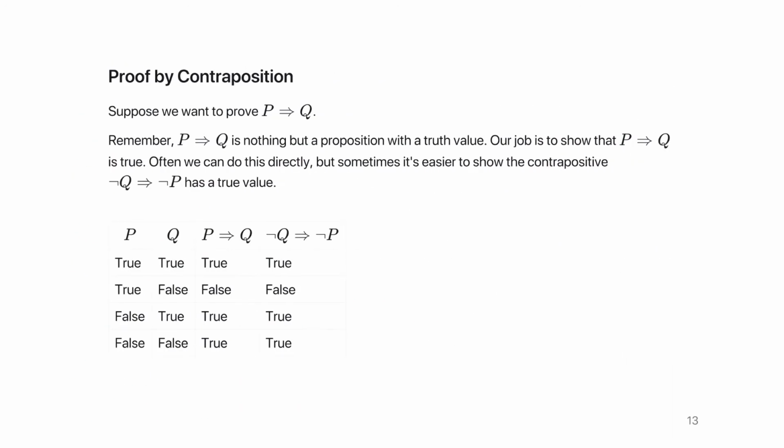Okay, let's talk quickly through proofs by contraposition. Suppose we want to prove that P implies Q. In most cases in which we do a proof by contraposition, the structure will be clear: if blank, then blank. Remember, proving that this is true is equivalent to showing that this proposition holds a true value. And that's equivalent to showing that its contrapositive holds a true value. Because we showed previously that P implies Q is logically equivalent to not Q implies not P. So if our goal is to show that this is true, we can instead just show that the contrapositive is true. And that's the same thing.